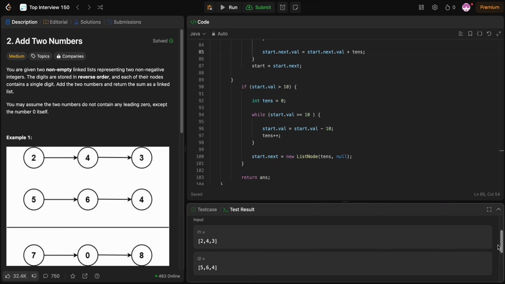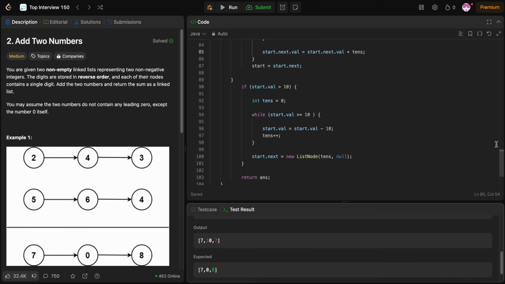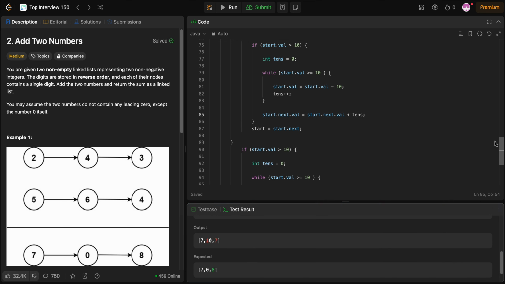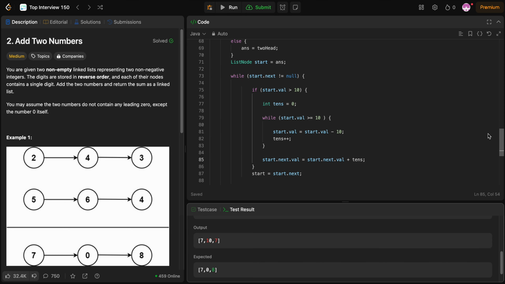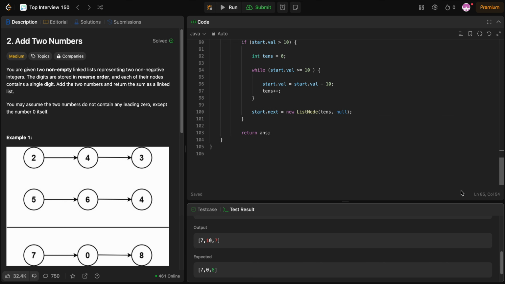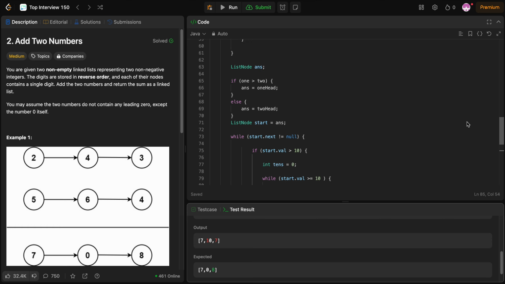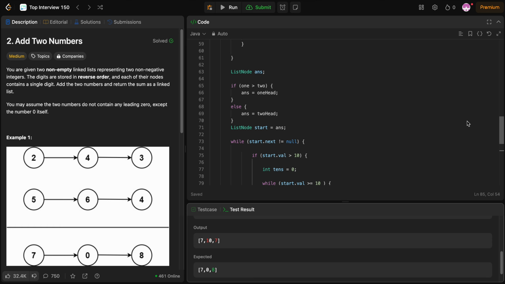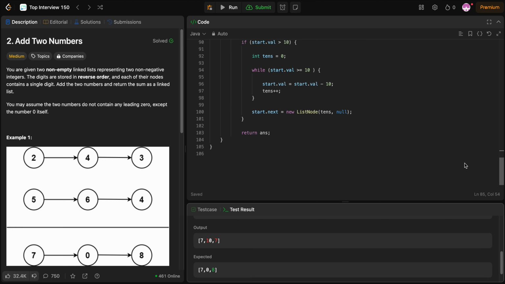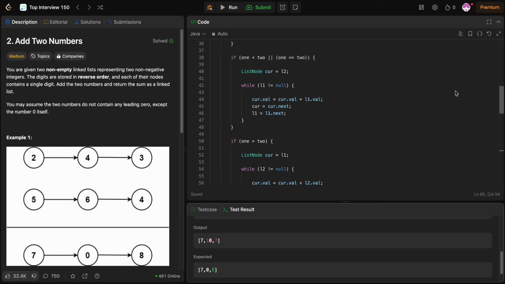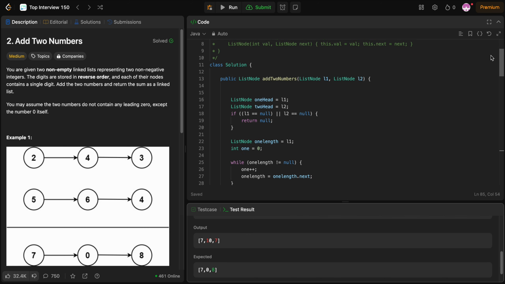Okay, still getting the same problem here. Start equals start dot next. Okay. Return ends. Not sure what the problem is here. I'm a bit confused because it seems like I'm doing everything right.